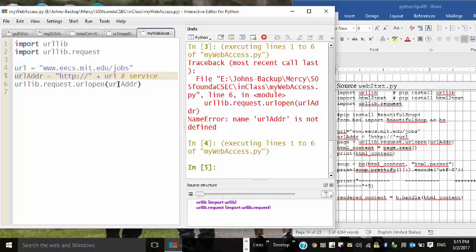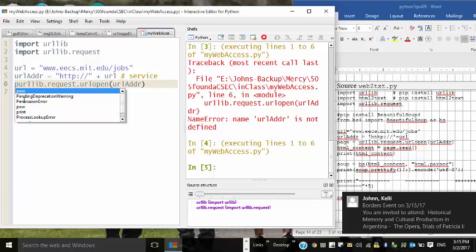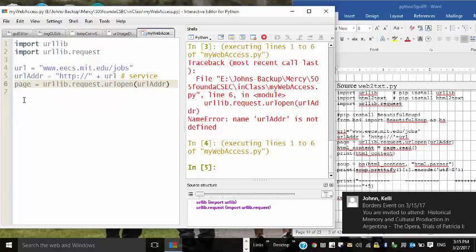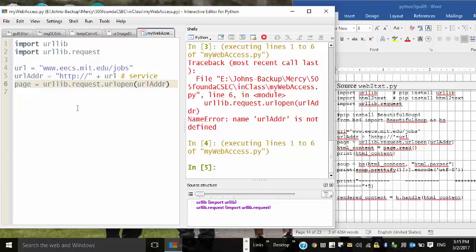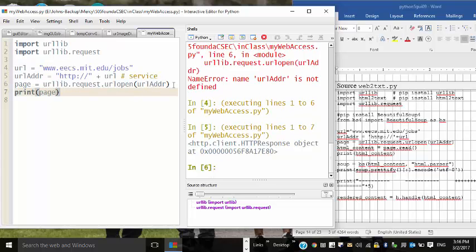Okay, so somehow we accessed this web site, so that I can assign that object of the MIT web page to my variable. We can say page, okay? And then I'm going to print it. Print page. Save and Control Enter.